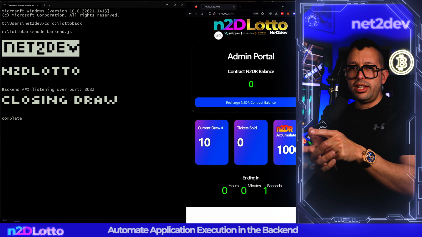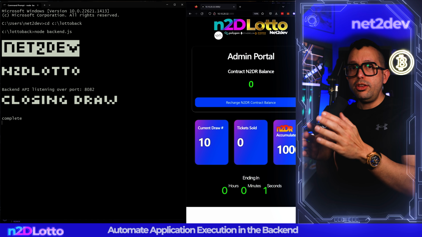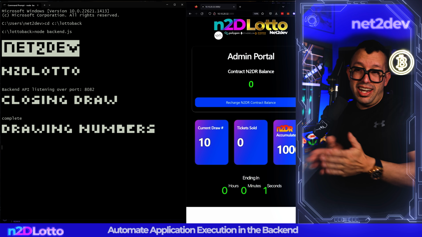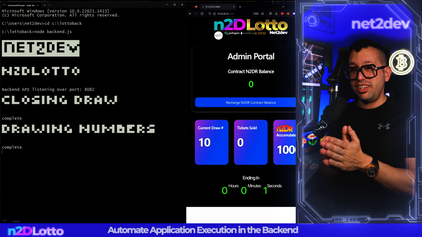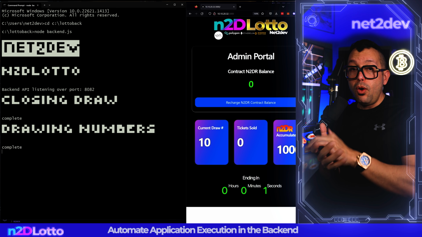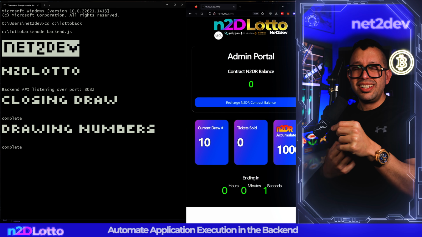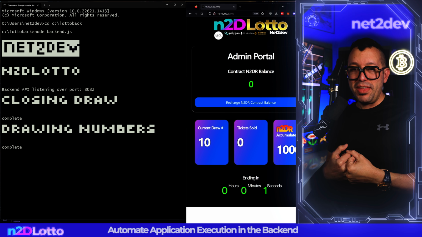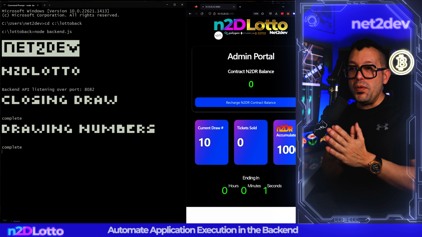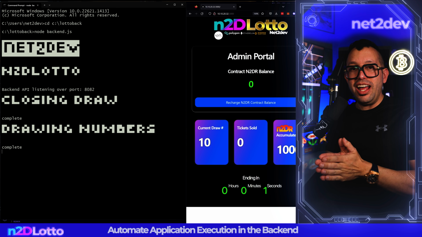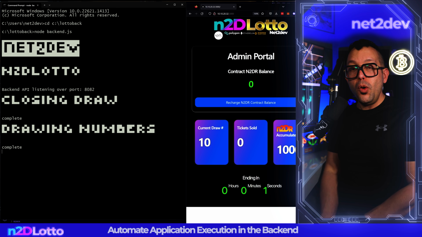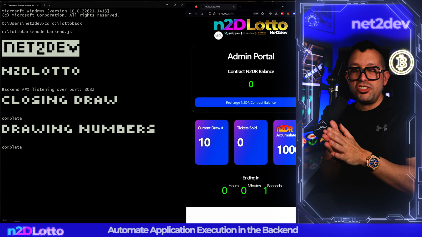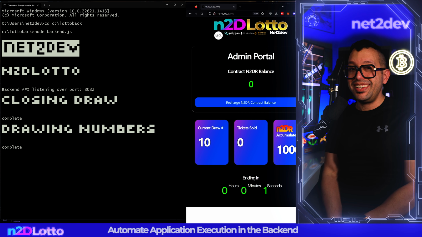So you are going to see now that it's going to run the next function. There we go. We just ran the next function. We already went through 60 seconds. Now I am going to give another 60 seconds so then we can count the winners. Once we're done with that, we are going to have another 60 seconds and we'll go ahead and open a new draw. When I open a new draw, in the function, we are also going to reset the timer.